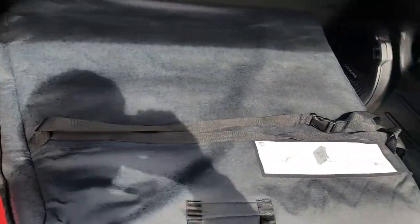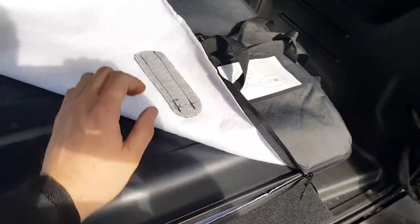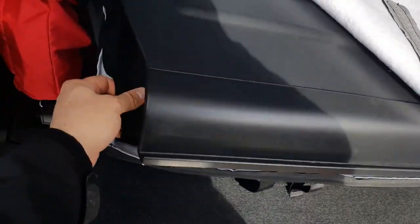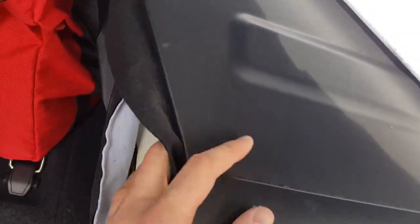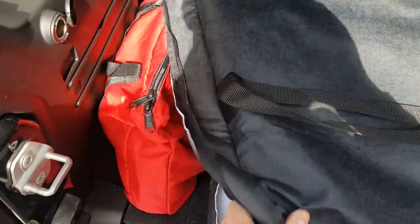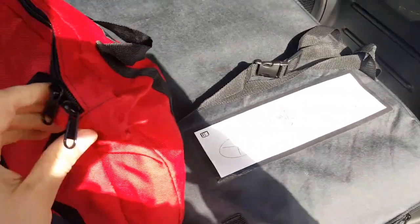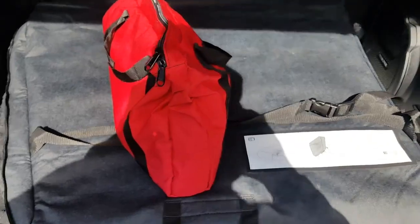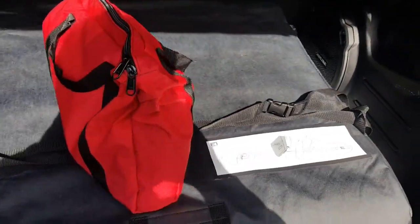The tops are off on this one today. This bag right here is for holding your tops — it's got one top on this side and a little piece of felt that goes between the two top pieces, so while you're off-roading they won't rub together and scratch each other. This red bag right here is a trail and roadside assistance kit — it's got tow straps, a tool kit, and other stuff inside, all neat and zipped up.